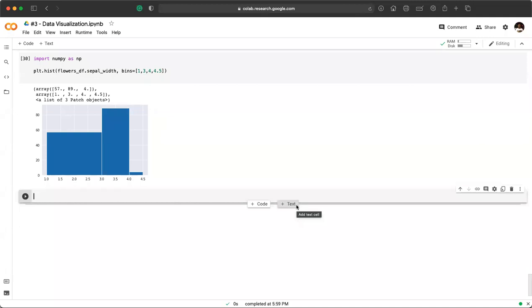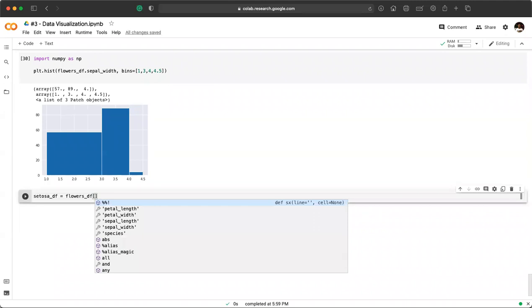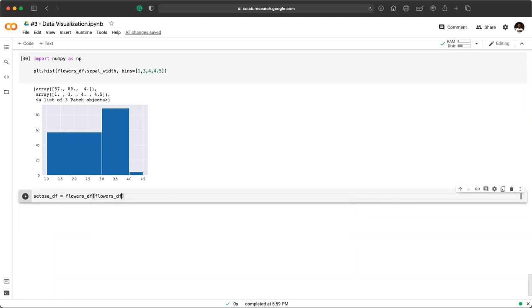So say for example, for Setosa, this was a species, the Setosa data frame. So we are taking this equals to the flowers data frame, and flowers.species where the flower species is only Setosa. So we are taking out the Setosa species into this data frame.